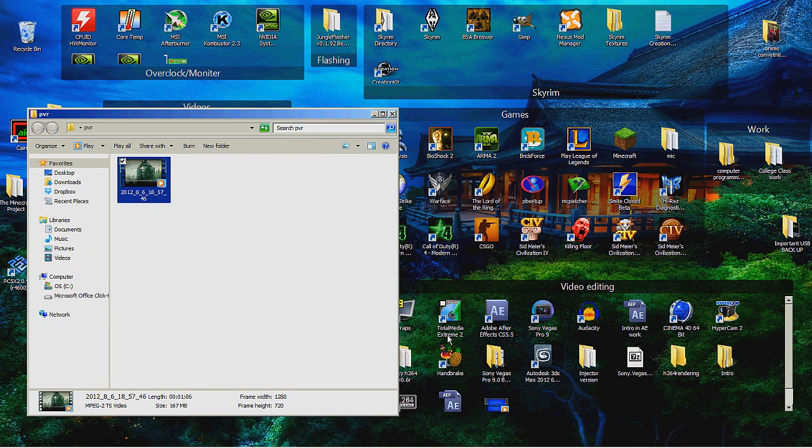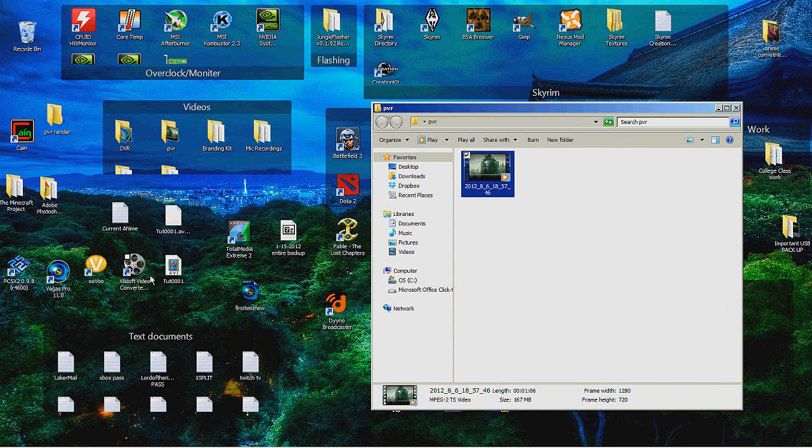If you open up your Total Media Extreme 2, you'll have this in the utilities, a way to convert it. Do not do it. I'm going to show you guys how to get amazing quality with this little program called Xilisoft Video Converter Ultimate. If I butchered the I's and L's, whatever. The name of this will be in the description, guys.